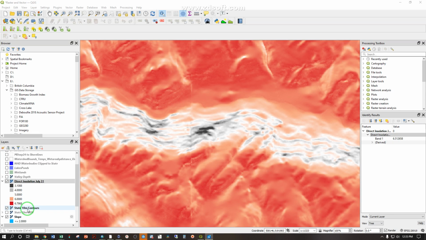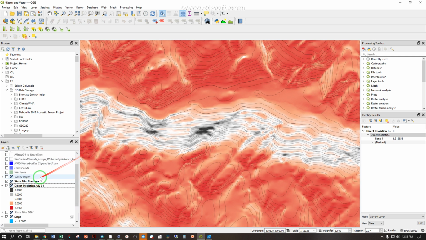Now we can see we still have the contours turned on, but we can't see them. That's because this is below that in the table of contents, and this is a solid thing, there's no transparency. If I click, hold, and drag that up above, now it will draw first, so that's on top now. So now I can see how much solar radiation it gets and how steep the slope is based on how close those contour lines are together. So that would be the less steep route, and that would be the more steep route.